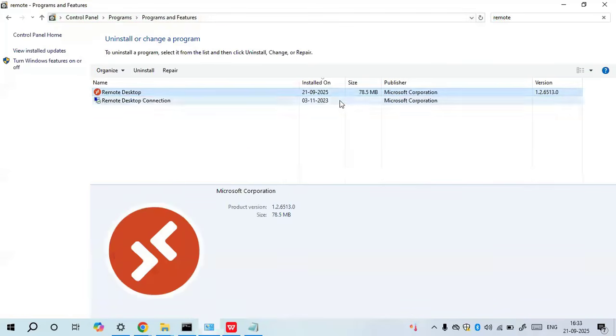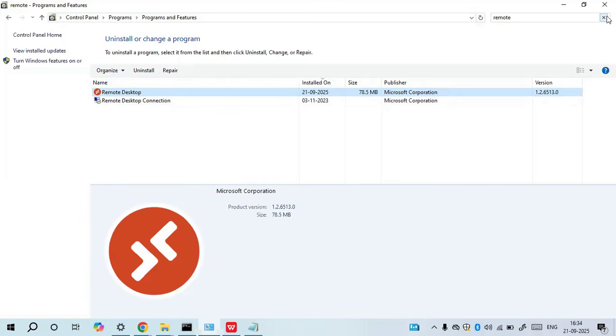See, this is something which got installed. This is 21st September 2025, meaning today I have just installed it. For this particular application, you can see we have an uninstall and a repair. Every application will have a different ARP entry. This stands for Add Remove Programs entry. So we have to remove this uninstall, and we have to remove this repair.